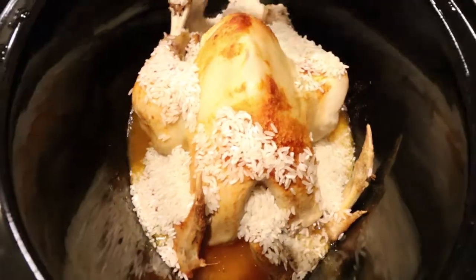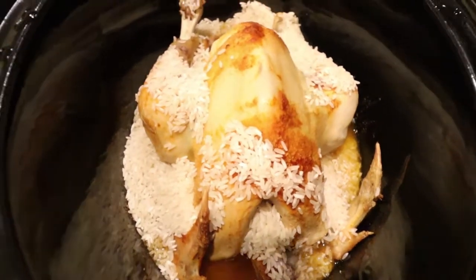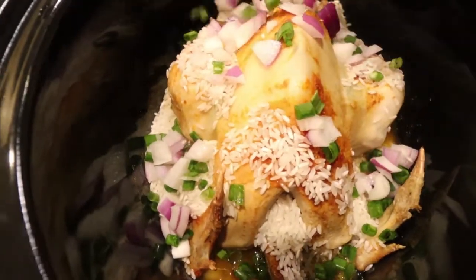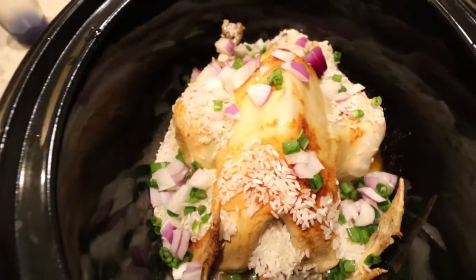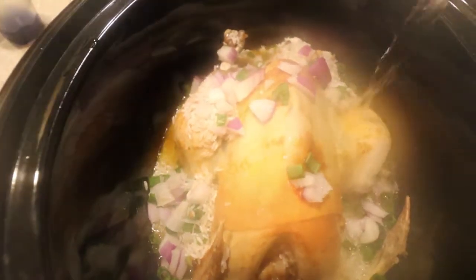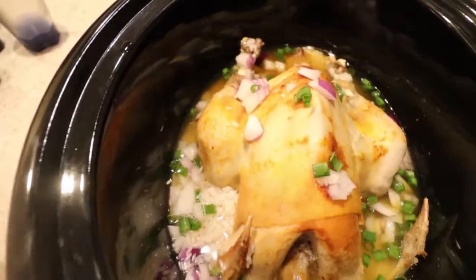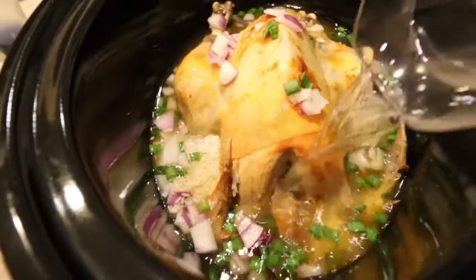I'm gonna add my rice around. And then I'm gonna add my onions. And then I'm gonna add in about 3 cups of water, hot water, of course. I'm not gonna put cold water. I'm putting boiling water in here. I'm just trying to get the most of this rice down into the juice so that it can cook.